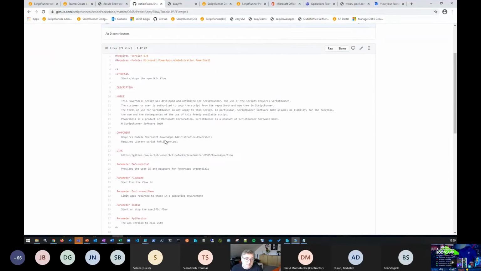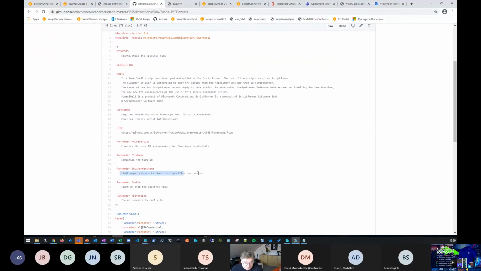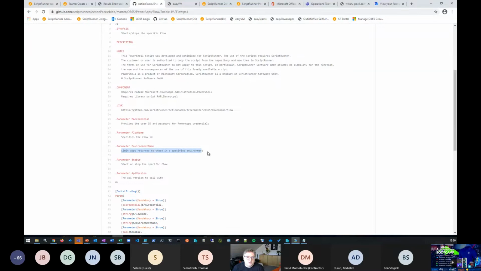That means we have a synopsis and parameter descriptions, which is very helpful because, as I said, we automatically create a user interface, and to display the meaning of a parameter to the user, the description is very important. We take this information, which also means if you change a parameter description in a script, hit save and refresh the page, the change will take effect immediately. So parameter input and parameter descriptions are important.